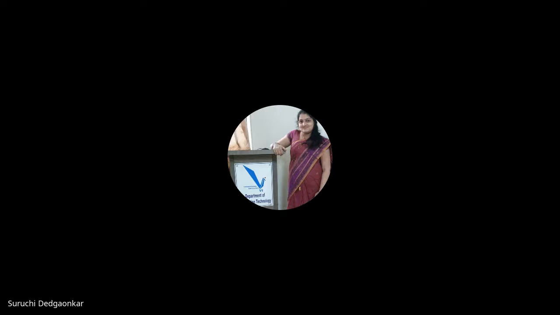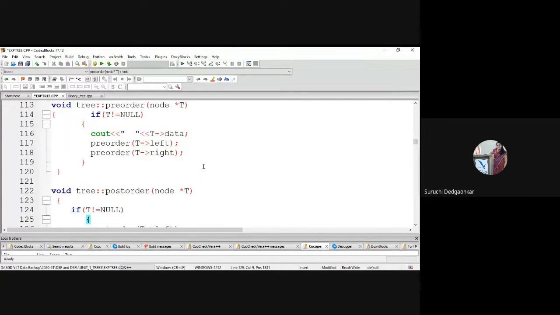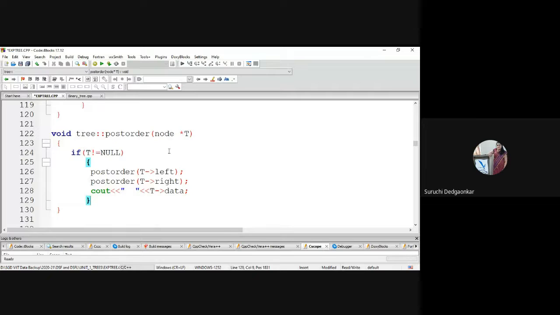So we'll go to the algorithm for non-recursive traversal. Try to understand this algorithm. In the recursion, whatever way is followed, in a similar way we have to write it by using our own stack.